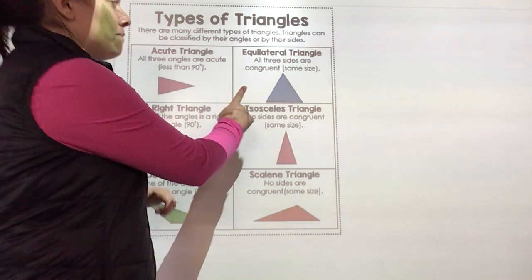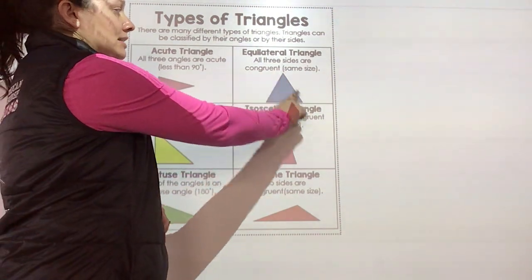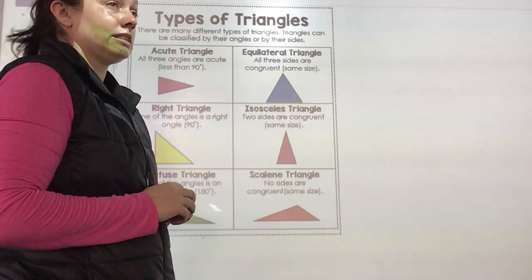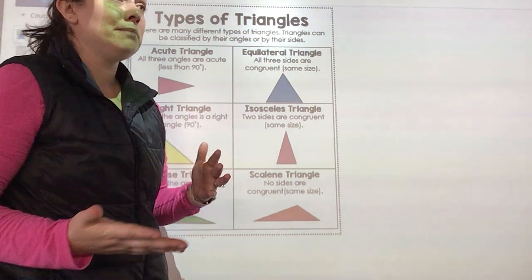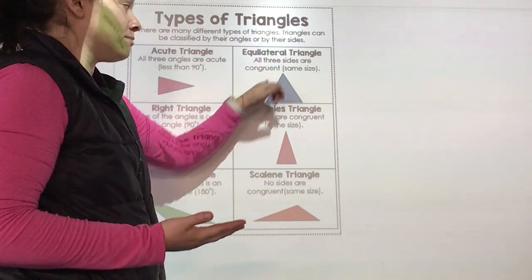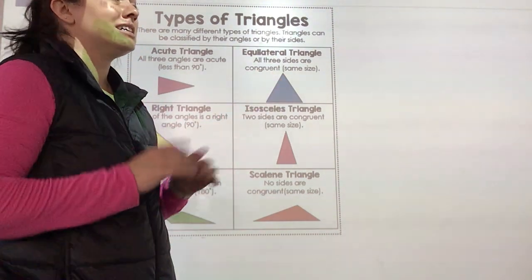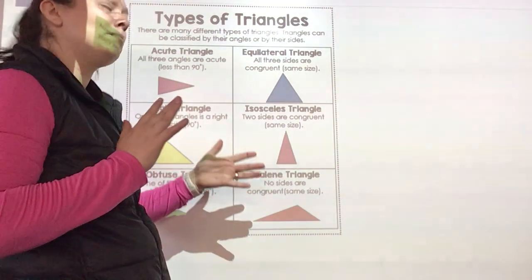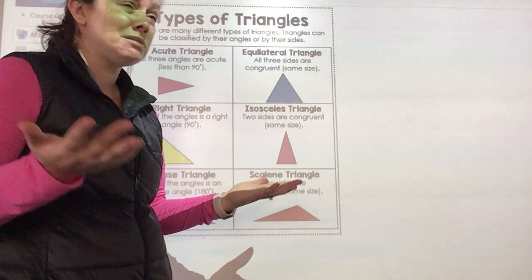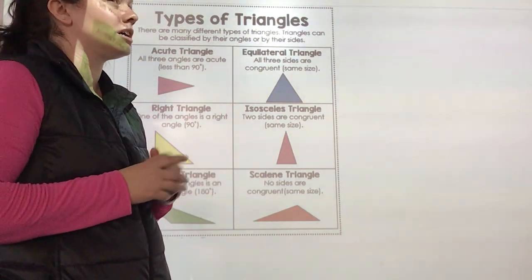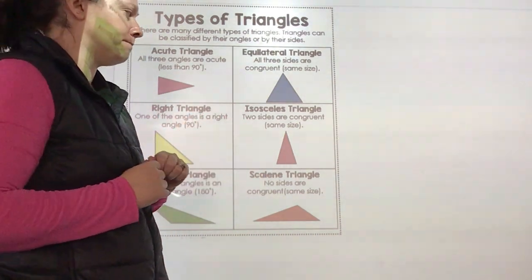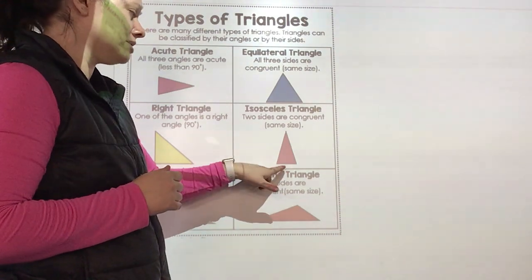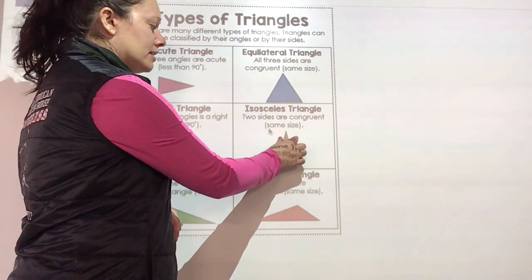Okay, so here's an example of a triangle. All three sides are the same length. Now, sometimes it's easy to tell that they're the same length, and you can just tell by looking. Sometimes it might be a little tough. You're like, I think they're the same. I'm not positive. But sometimes it takes a little bit of measuring to see if they are the same or different.